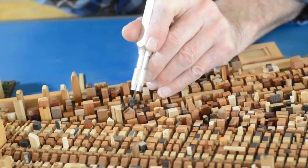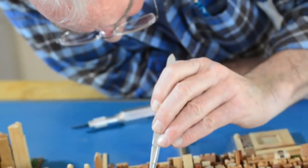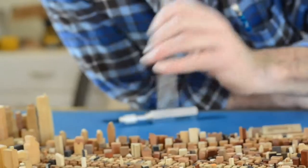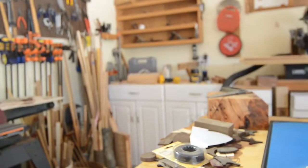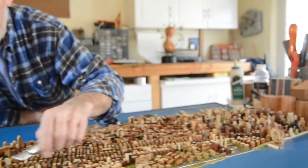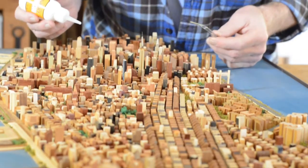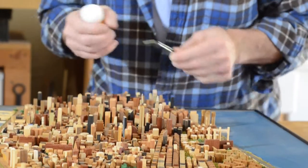So I started collecting aerial photographs of Manhattan. It's the most recognizable skyline in the world, along with Paris, I guess. And I thought, well, it'd be cool to just do a 3D image of Manhattan Island. And I started at Battery Park and moved up Manhattan, putting in all these wood pieces to hopefully look a lot like the existing buildings in New York. And in this piece, if you take a look at these and look at photographs, you'll see they're pretty accurate in terms of the shape and relative size.